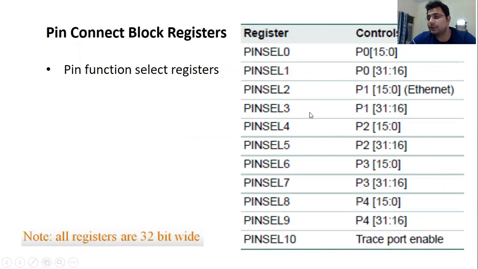Here in pin select registers, what exactly are we doing? We are configuring a particular pin for a particular function. So in total, every pin can be used for 4 functions. So for the system to understand which function we are using the pin for at a time, to represent or configure that thing, we are using pin select registers. That is in a simple way how we can understand the functionality of pin select registers.